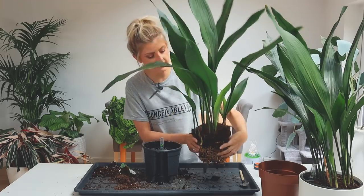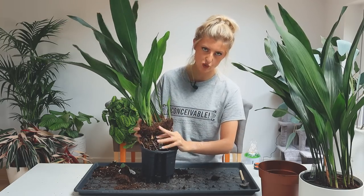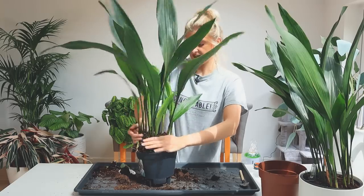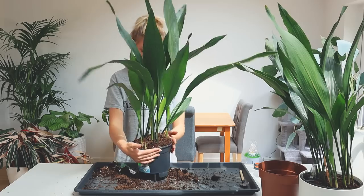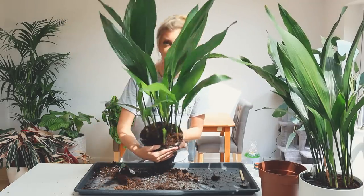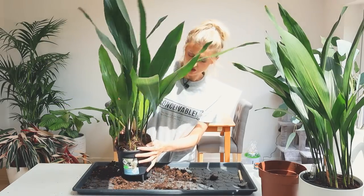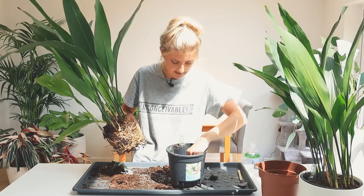Let me try and get this second plant in. I've got the same problem — ultimately this pot is too small. Do not do this. I realise I'm supposed to be a plant person who knows better. This one won't even go in — I don't want to separate them and I don't have the space yet. I need to concentrate. I've contorted this pot — I can see it's actually gone oval now. I've probably stretched it to the point I can never pull it back out without seriously injuring the plants. I've killed some roots. That was going to happen. This is horrific.